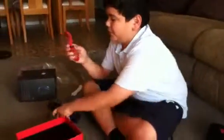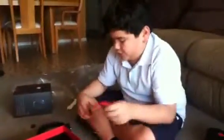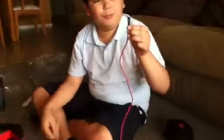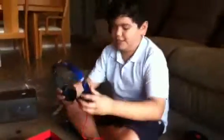Here is the cable that you can connect it to one side only with the Beats that you can see here for the microphone. As you open it up, you can see the Beats for to connect it to the iPod Touch or everything, and for the Beats by Dr. Dre. We connect it to the Beats by Dr. Dre, and they plug it right in there.